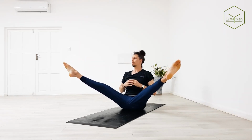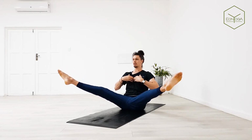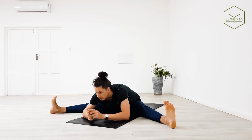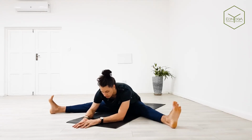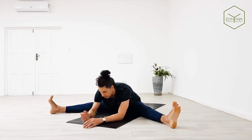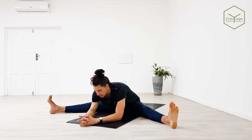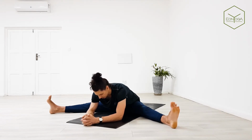You can flex or point, but just keep your legs up, chest up, and then slowly start to lower. The minute your heels make contact with the floor, flex and come down into a bit of a forward bend. You don't have to go too deep. Our main focus of the class was most definitely not adductor muscles or hamstrings, but we did a few sun salutations and so on to at least get the hamstrings to lengthen.